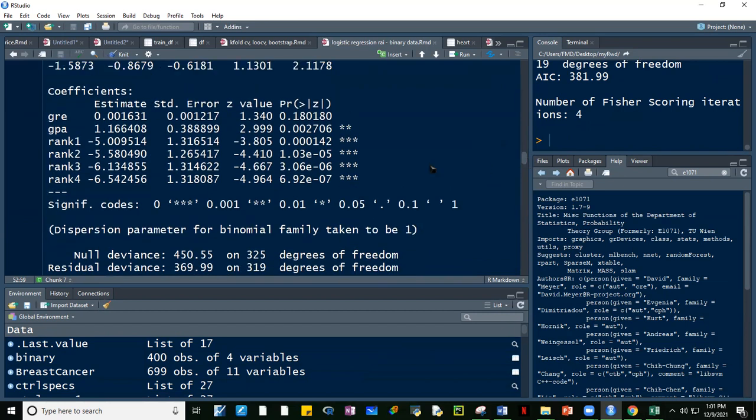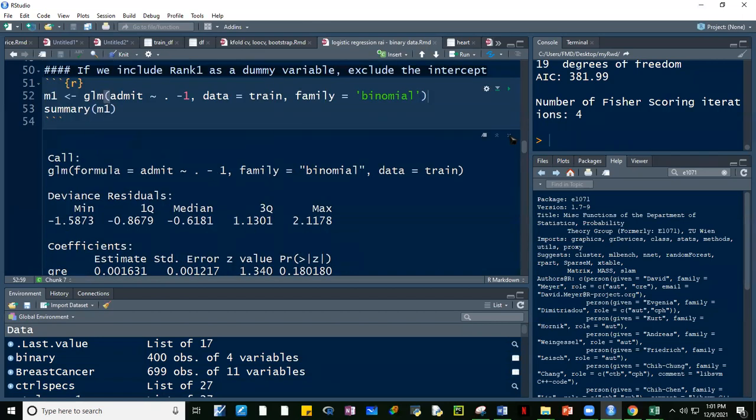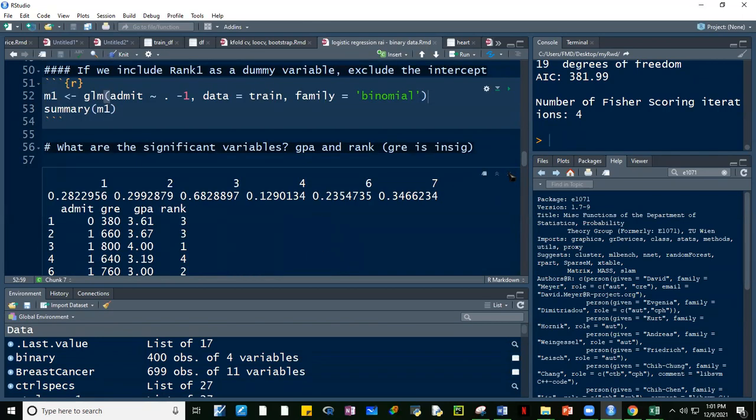So we have here now rank 1, rank 2, rank 3, rank 4. Pero wala na intercept, no?